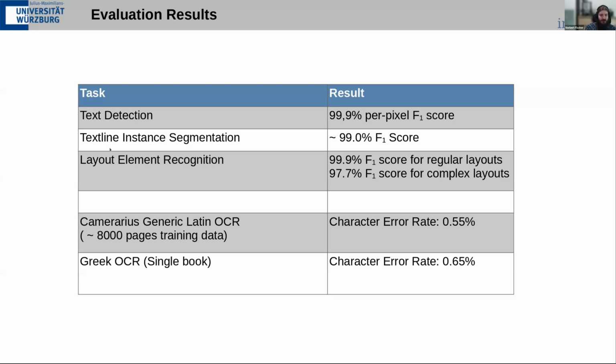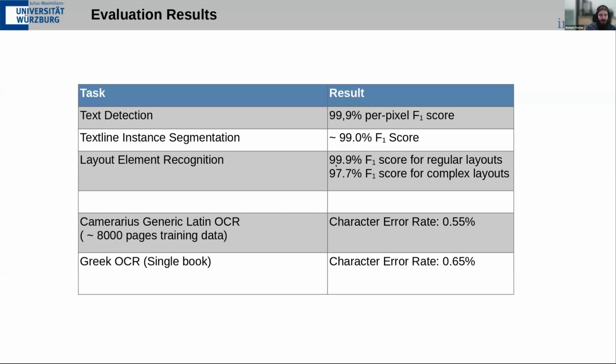If we look at individual text line instances, for example, I've already talked about before that sometimes the model might merge the marginalia and the main text into a single line. And of course, sometimes our rule-based layout system doesn't recognize this correctly. So we get a slightly lower score here of just 99.0% F1.